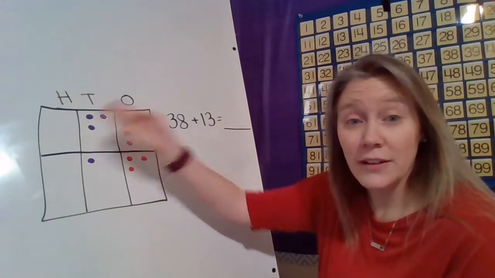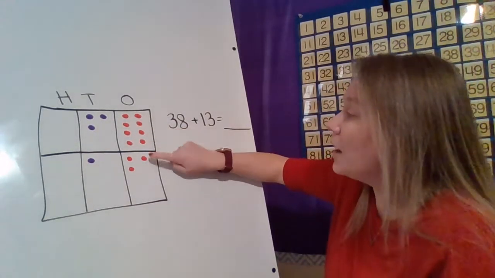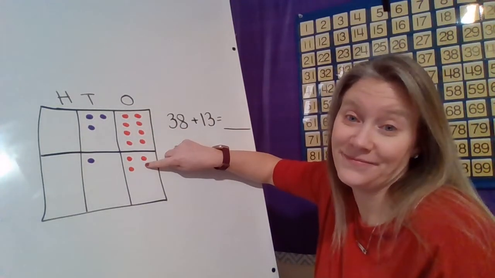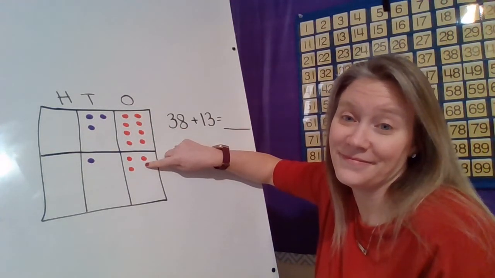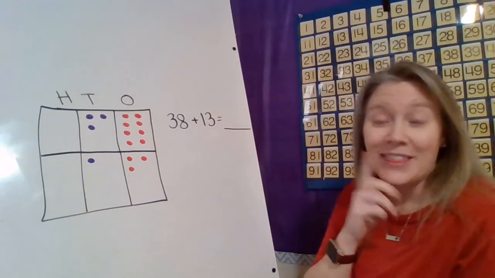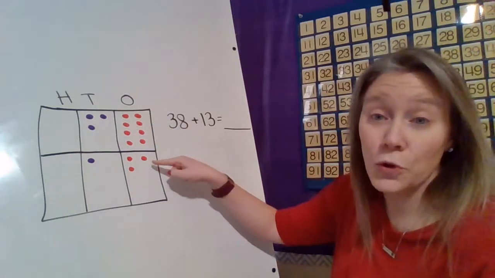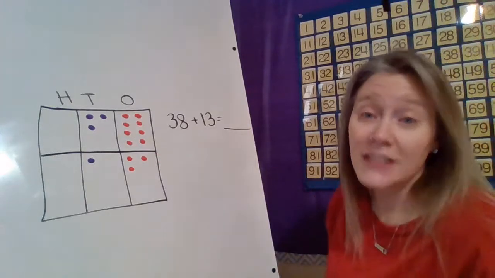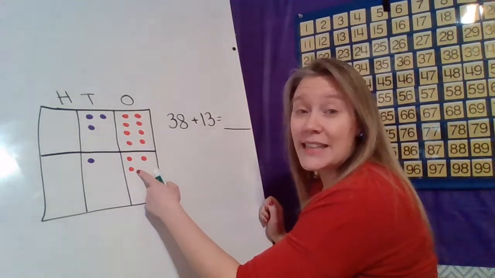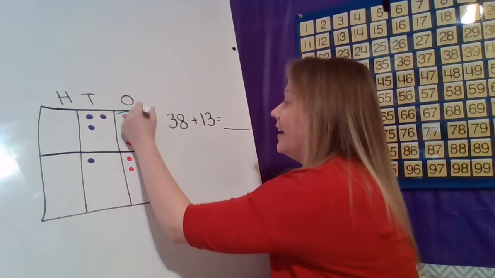We're going to use our place value chart now to add. So first, I have 8 up here and 3 down here. Think about what's 8 plus 3? If you said 11, you would be right. But that means we can make a bundle of 10. We can group a bundle of 10 together. So let's do that. I have 8 up here, so I need to take 2 from down here to make my bundle of 10. So we circle that.